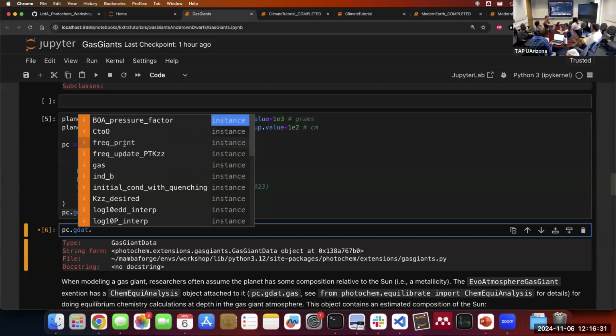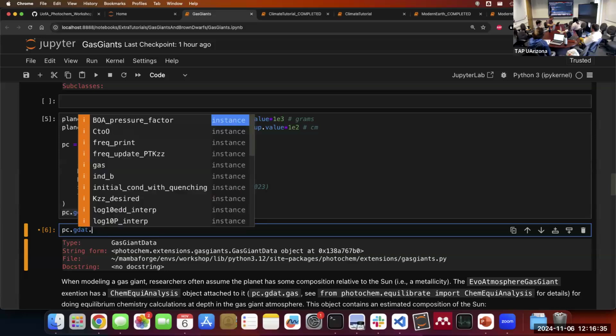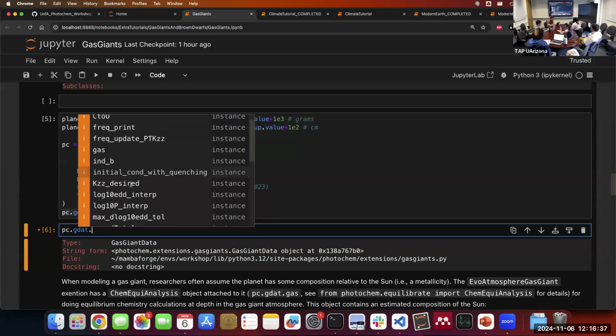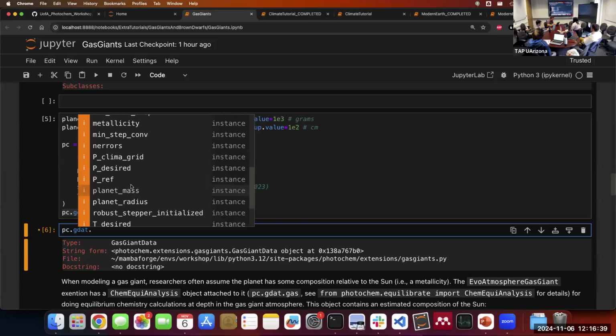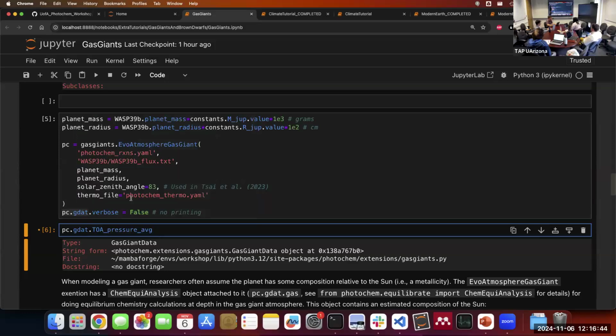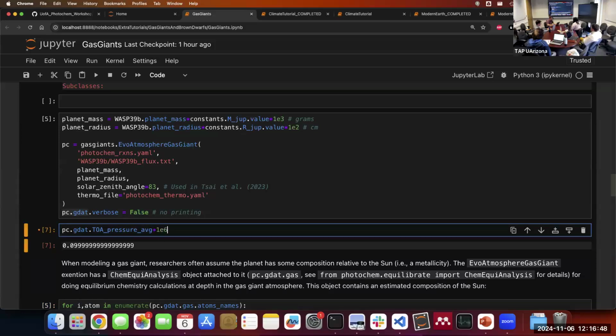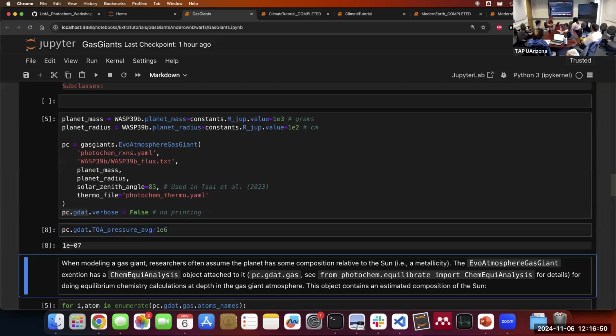An example is top of the atmosphere average pressure. This is in dynes per centimeter squared, so divide by 10 to the 6.